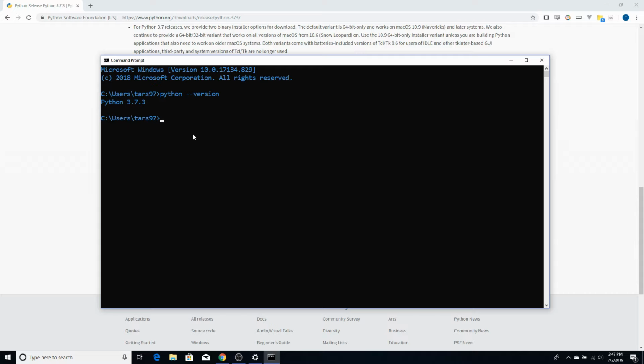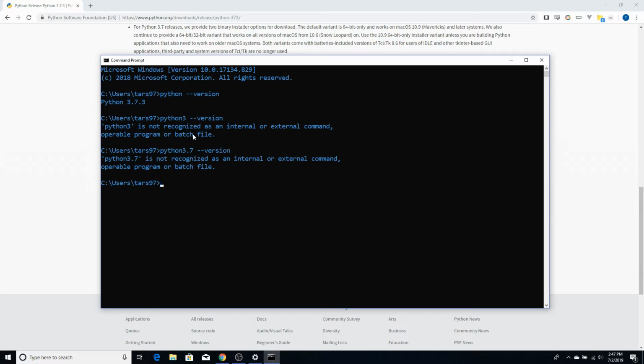Chances are, on Mac, it will probably end up being aliased to python3. So this command will work for you. And on Ubuntu, it will be aliased to python3.7 if you followed the instructions on Ubuntu as I provided them. And you can see that that's not the case for me, but it may be the case for you.